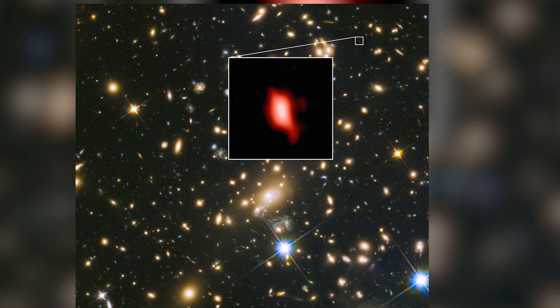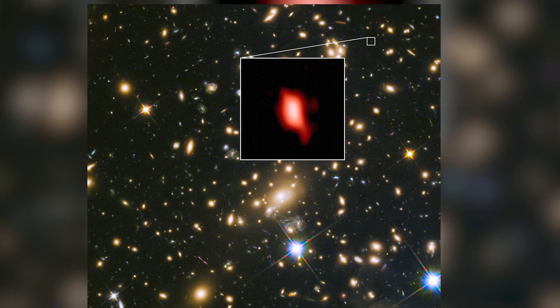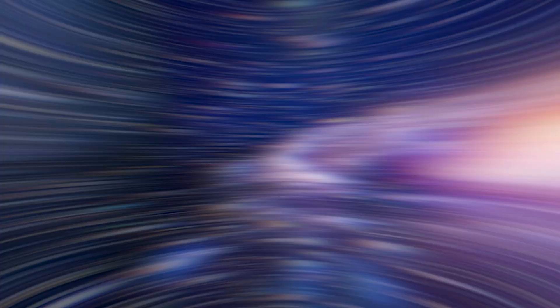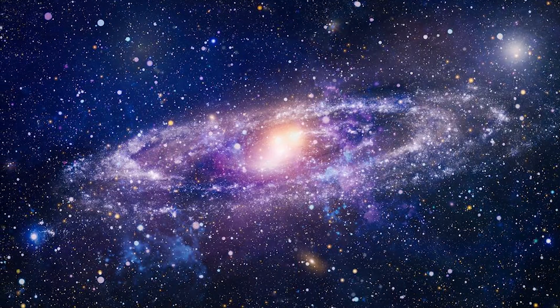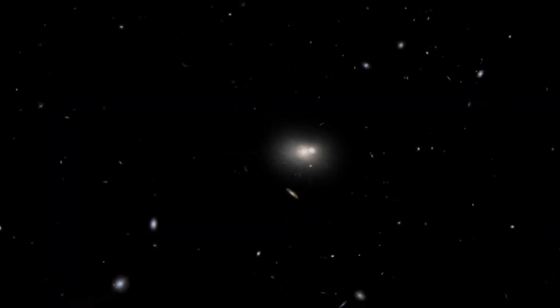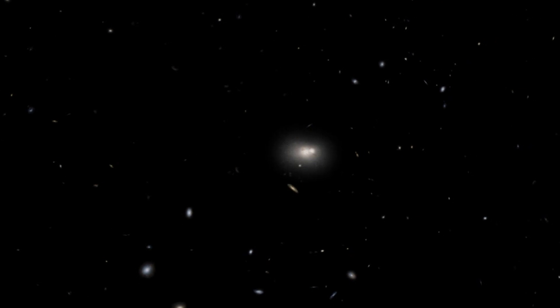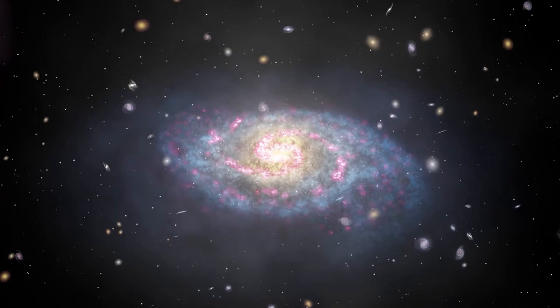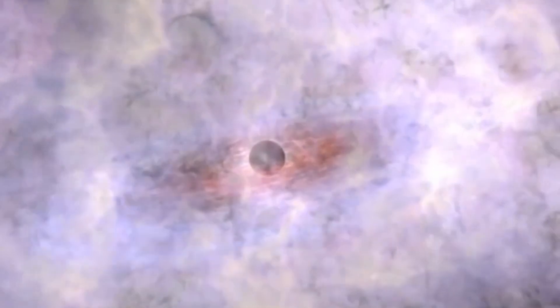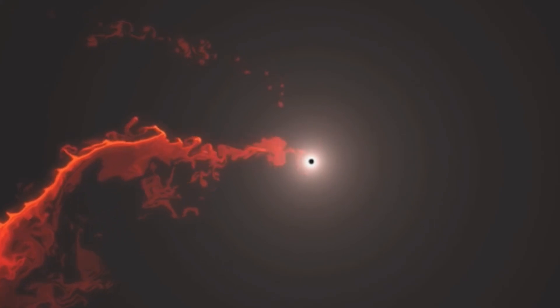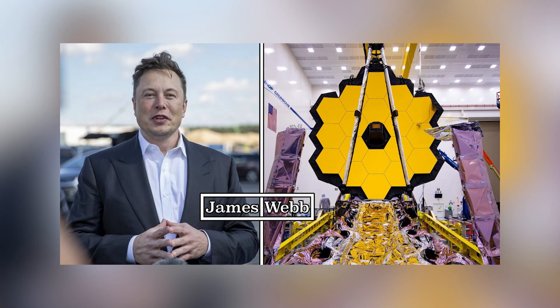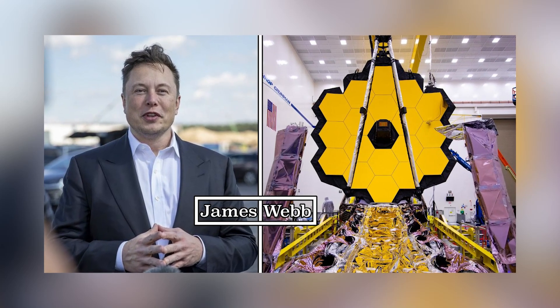Bottom line, astronomers have discovered the largest radio galaxy yet. It would take 100 Milky Way galaxies laid end-to-end to equal Alcyoneus and its jets. The jets are so tenuous that astronomers can see subtle changes in them as they move through the intergalactic medium. Astronomers hope this subtle movement will help them understand the voids in the cosmic web. Will astronomers be able to detect changes? Will they be able to understand the voids and all the mysteries around the cosmic web? Also, check on what Elon Musk revealed about the James Webb Space Telescope. That is totally insane.